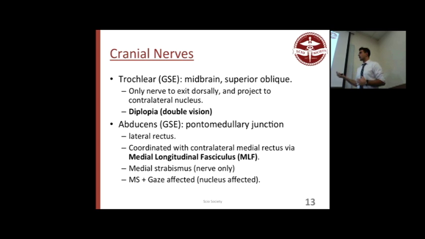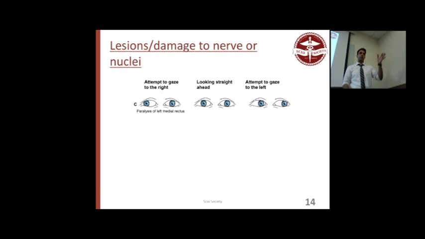Okay. And how this works is basically it has to coordinate with the other eye. Usually when you try to look right, your other eye has to look right too. That means if you're rotating one eye laterally, your other eye has to rotate medially. So that means it must have a communication back with what nerve to do that? The medial rectus nerve, which is the oculomotor. So you have to communicate abducens and oculomotor together. They have to be in sync for you to look laterally, because otherwise one eye is going to look straight and your other eye is going to look laterally, which is going to cause the medial strabismus.